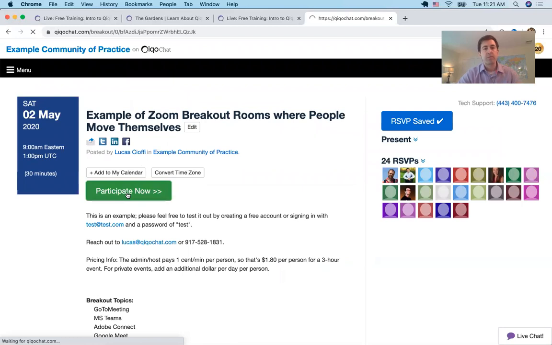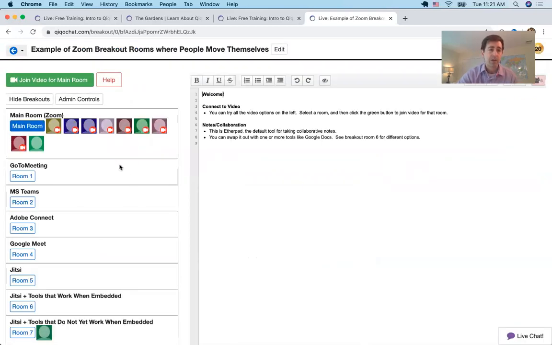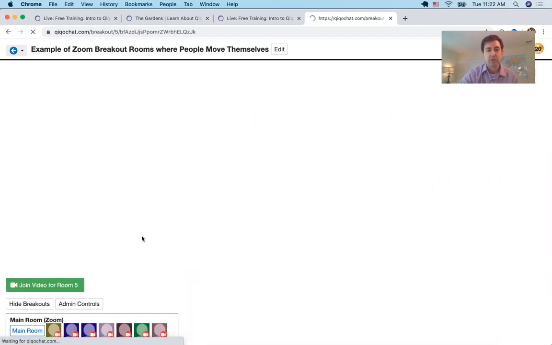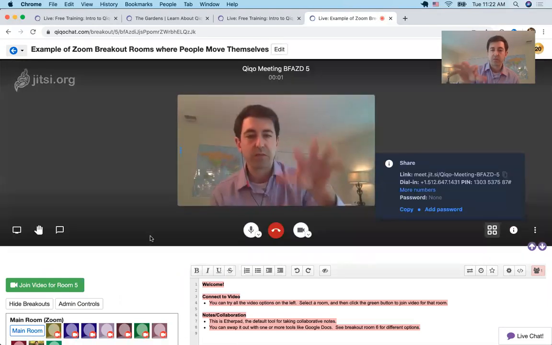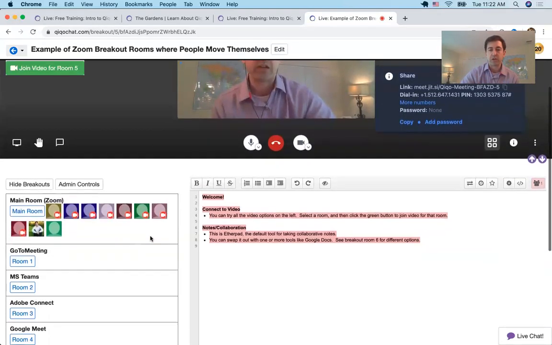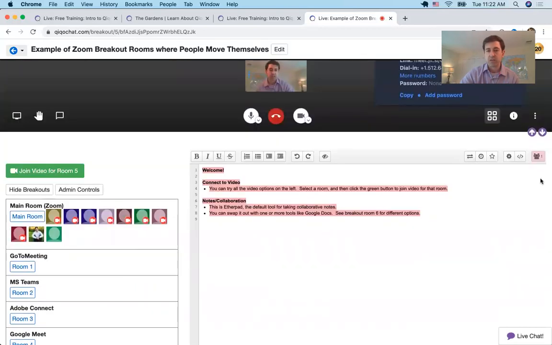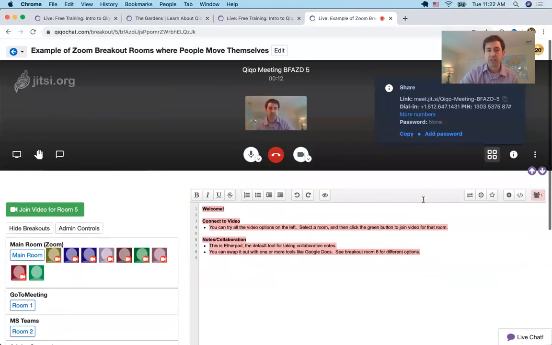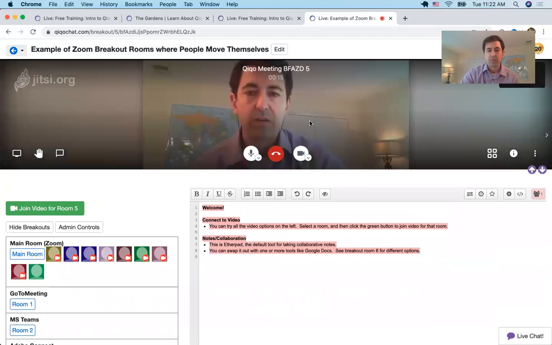Here, this event, oh, looks like a bunch of people are actually meeting in there right now, just testing it out, which is kind of cool. So here, this is just a demo to show how you can go from Zoom to GoToMeeting to MS Teams, Adobe Connect, Google Meet, and Jitsi. Jitsi is an interesting video tool where your video is going to be right here in the browser. See, I can scroll up and down, and the notes are right below, and you can adjust it. You could say, I want to make it bigger or smaller. Pretty simple controls, but it's all you need. And it'd be all the different people across the top if you had more than one person.